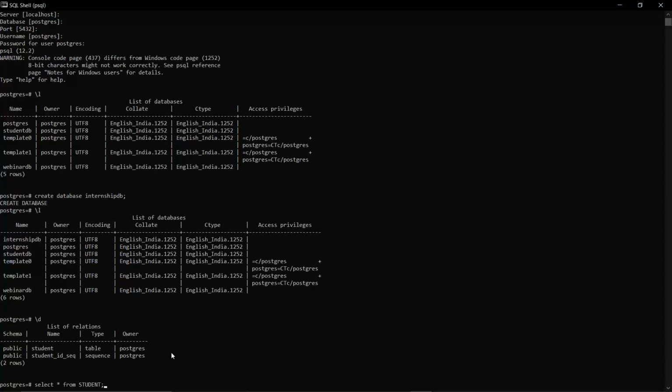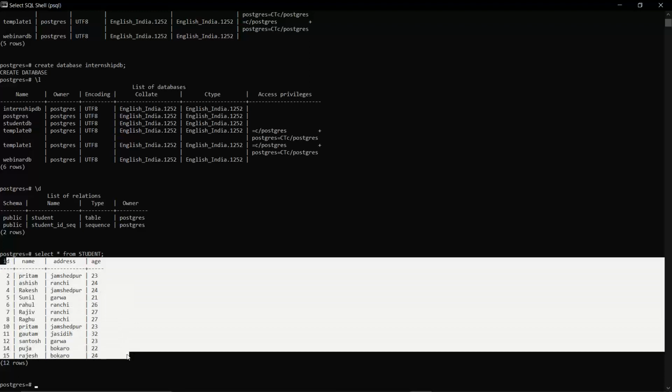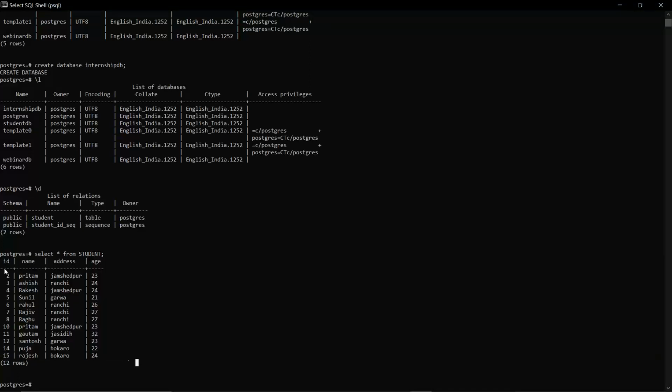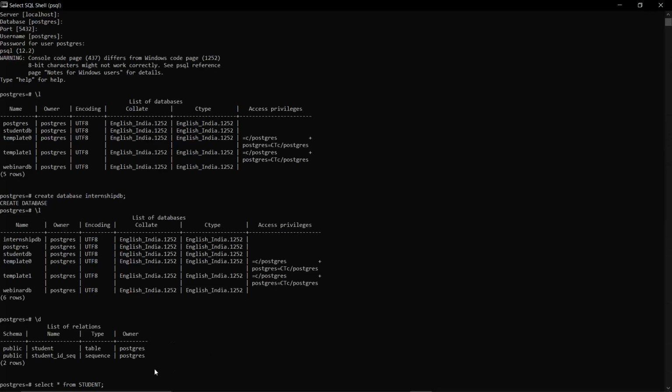It will give you the same data. Now if I do this, it is giving me the data. You can see this is the data that I'm getting. I have an ID, a name, an address, an age. So this is what has been created. This is another thing that we have learned right now.